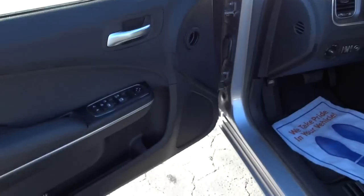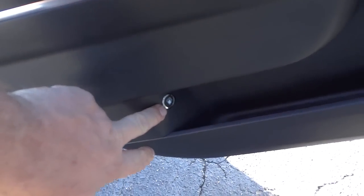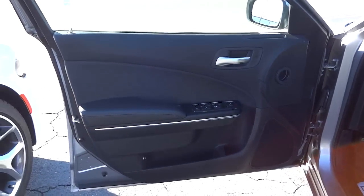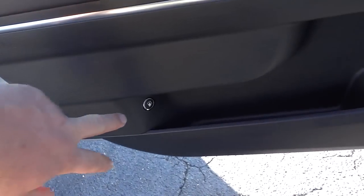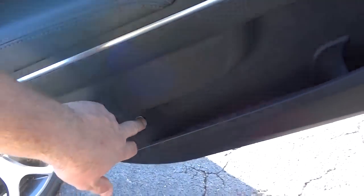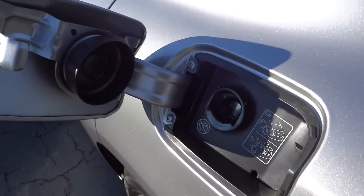So let me go ahead and show you where the fuel cap is, the fuel door. Right here, you see the door, it's right there. Usually you would look for it over here, but it's not there. So push that, and it pops open. It is on the driver's side, which is very convenient.